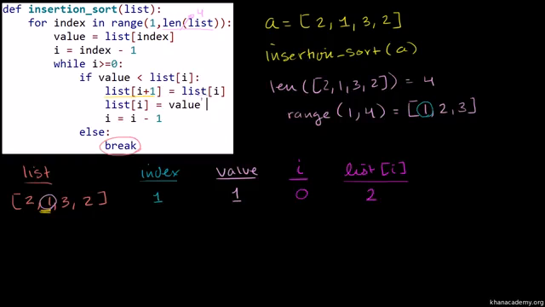Let's replace it with whatever is in the ith element, or whatever is in the 0 slot, I guess I should call it. So let's replace it with this 2. Let me make it clear. This is 2, and this is the slot where the 1 was. So we're going to replace that with 2. And then in the place where the 2 was, we're going to replace it with value. And remember, value was set to 1. And so our list now looks like 1, 2, 3, 2. And hopefully this looks familiar if you remember when we first described the insertion sort algorithm.